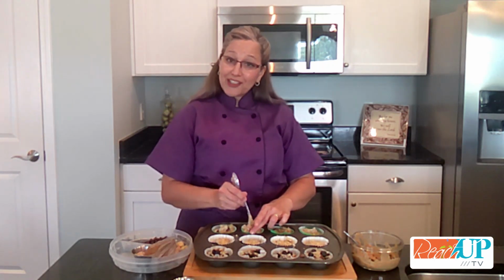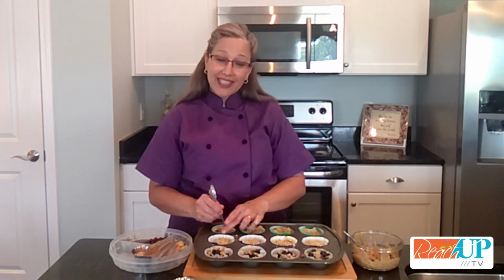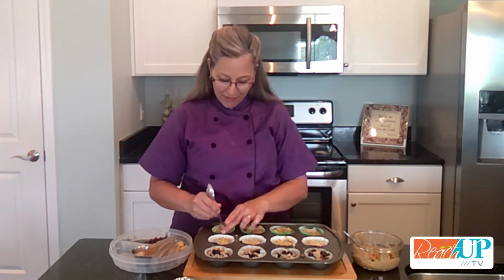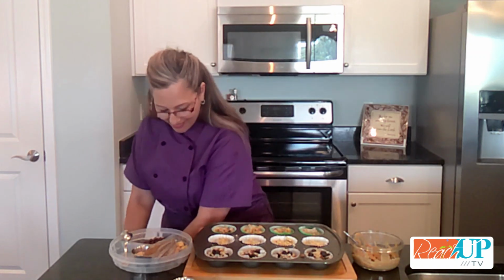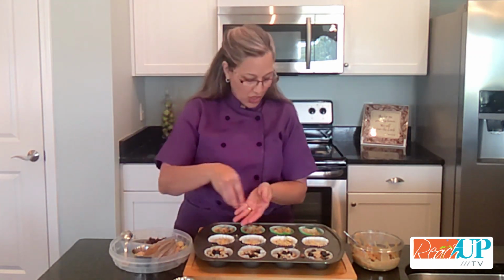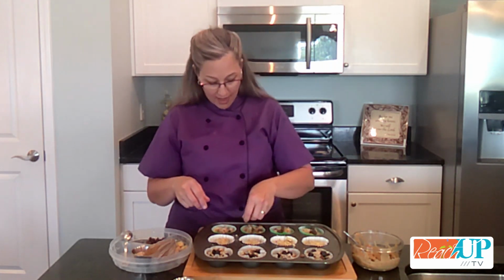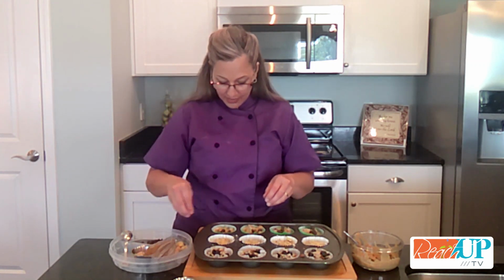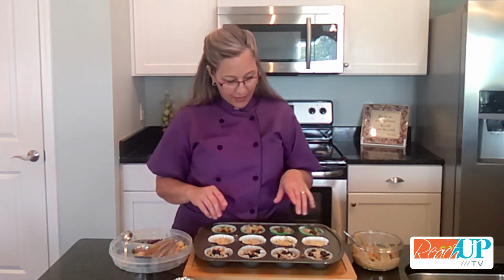I don't generally like doing dishes that much. I could have separated this batter into three different bowls and added the ingredients in and then added them to the muffin cups, but this doesn't really take that long and it keeps me from doing more dishes. All right, then we're gonna add to the top just the chocolate chips, because the bananas, I don't want them on top because they'll make it sink, and the peanut butter will do that also. So just enough to make it look decorative.